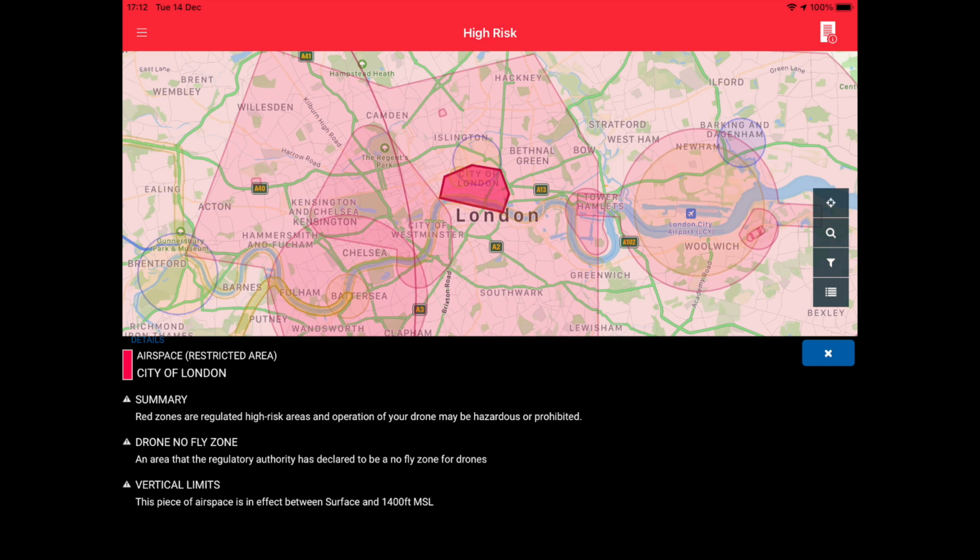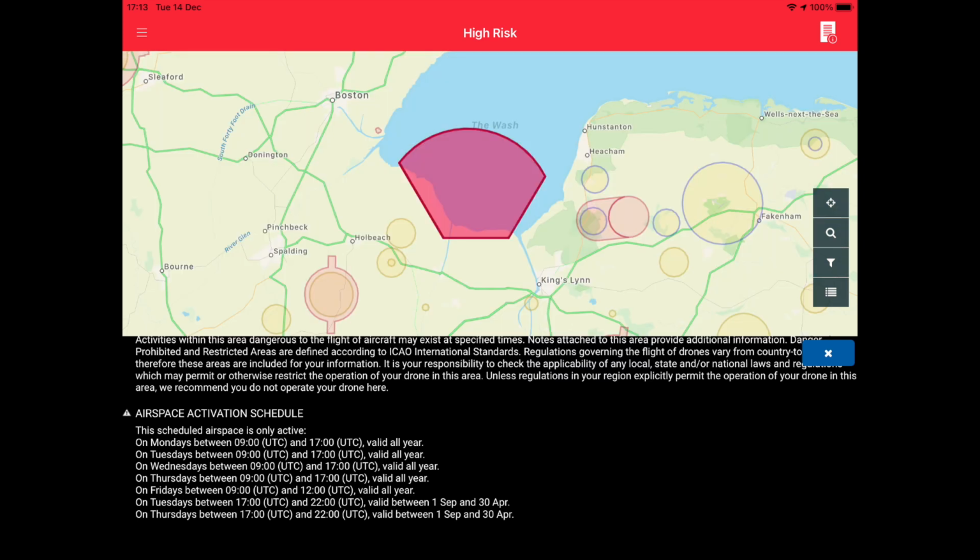And that's it really. All you've got to do is click on the Drone Assist app, read what's in front of you to determine if you can fly. There are many restricted areas of airspace around the UK, such as prisons, military sites, navy bases. These are all restricted, so you've got to read the app to see what it says, if you can or cannot fly. And that's it.